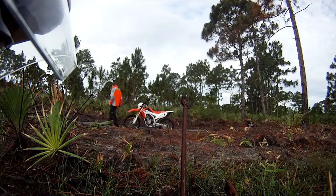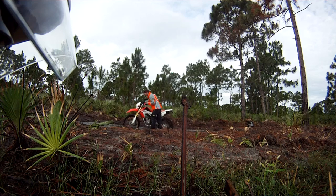The bad thing about the CRF250 is there's nothing really to grab onto in the back there. The plastic fender doesn't give you much of a hold, and on the other side is the exhaust, which would be hot. I didn't really want to lay the bike down and try and slide the tire over, so I thought, alright, well, I'll just give it a go going forward while standing next to the bike, and that seemed to work okay. But after that, I was thinking I need to get out of here. I was by myself, and I didn't want to get too much further in and really get stuck and then be in trouble.